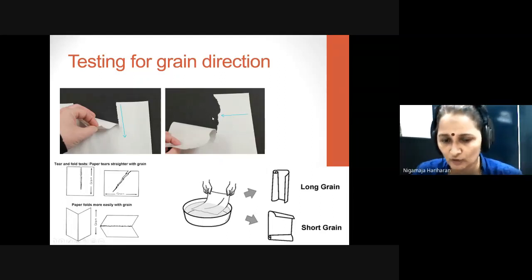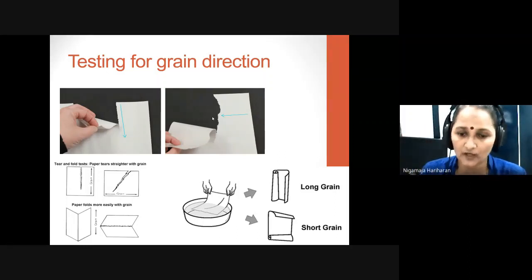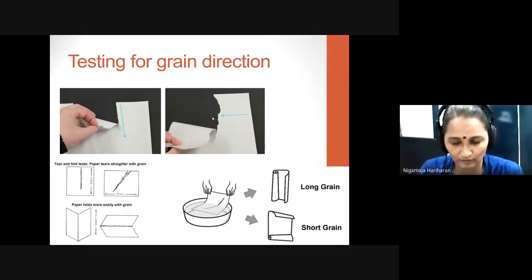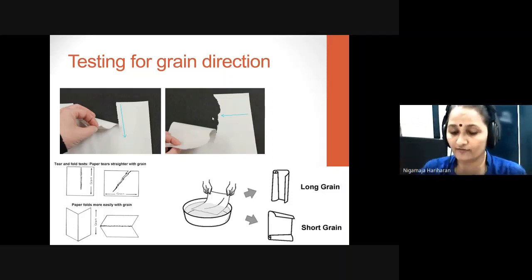So when you are going to pick up the paper, you have to test. According to the work you are going to do, you are going to use the paper in a particular direction. If you want it to be on the leg of the chair or the stool, then we want the lines running lengthwise. If it should be the top of the table, it is going to go crisscross. One layer will go lengthwise, one will go breadthwise, right?